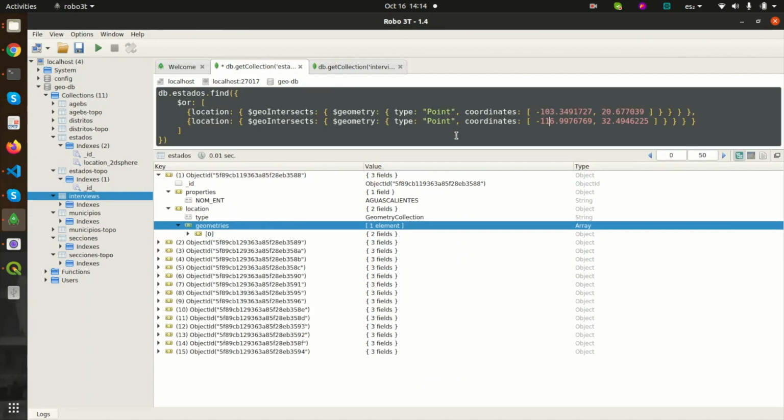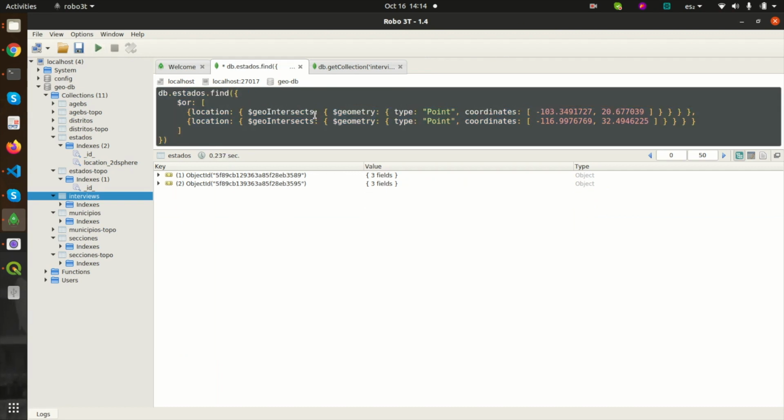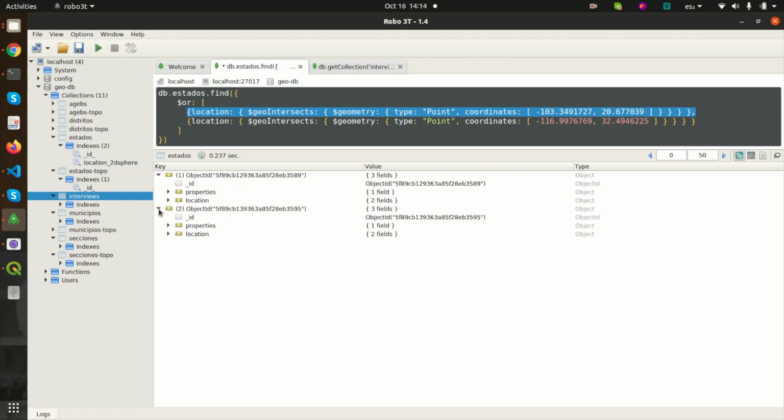This should give me one result, that is the state of Jalisco. Oh no, wait a second. This one is in Tijuana, in Baja California, and this one is in the city Guadalajara, Jalisco. So that's why I got this result.